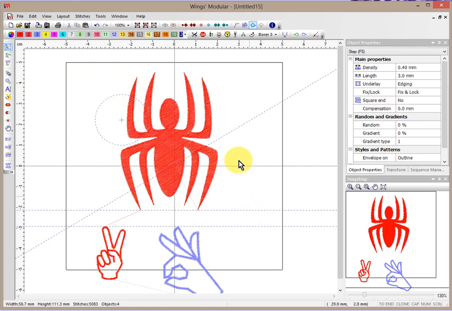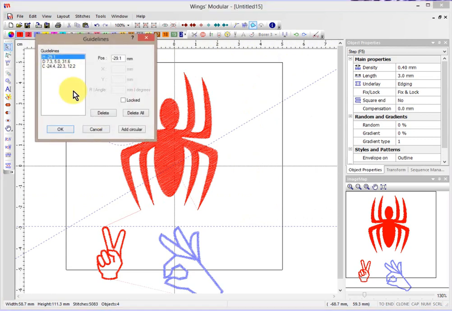The ones that I clicked and dragged to bring in, I can just click and drag to take them off, and once they get back over top of the ruler, it lets them go. If you know you want to delete them, you can right click over top of the menu and say delete all guides or guideline options, which gives you each of the guidelines.